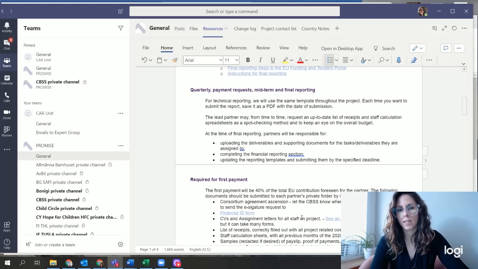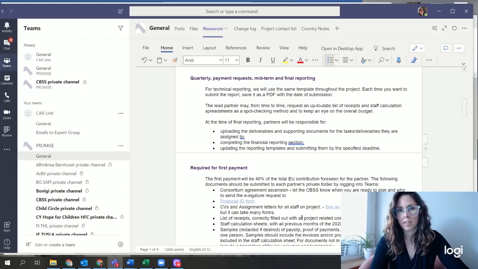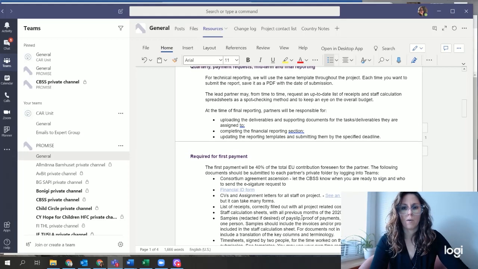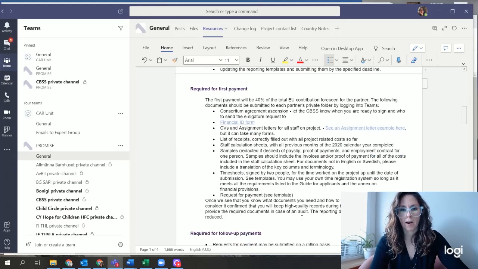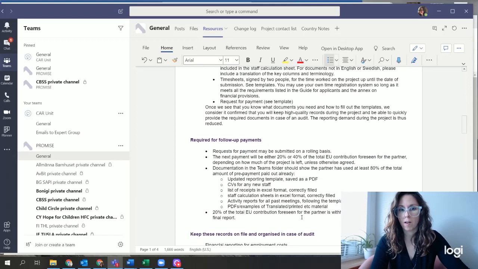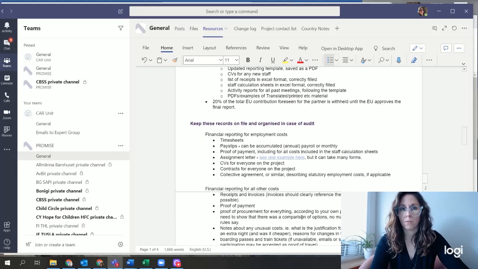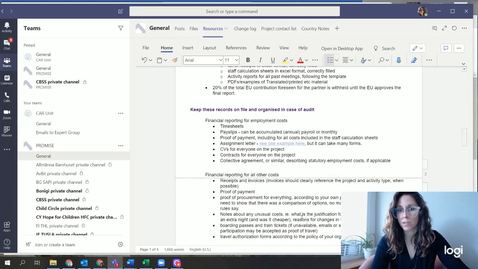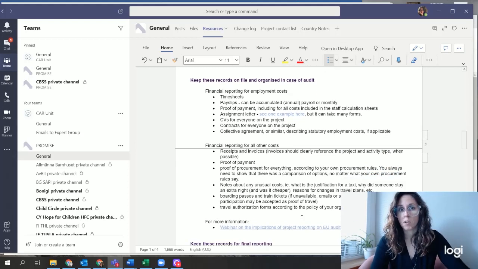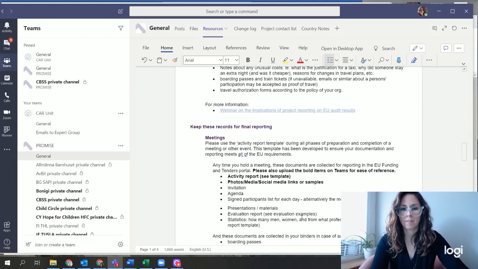When you scroll down, you'll see specific instructions on what is required for payments from us during the project. This has to do with what we have agreed on in the consortium agreement. Further down below, there are lists of what documents you need to keep in one format or another for purposes of reporting the project.